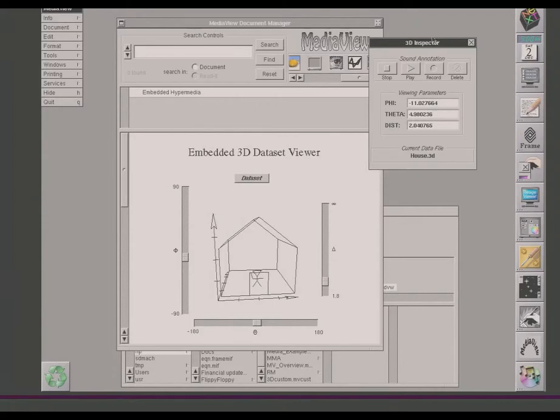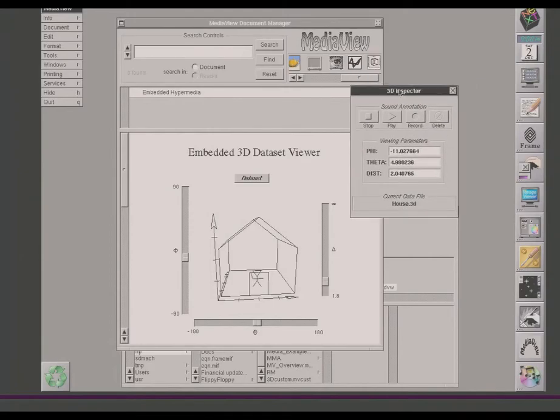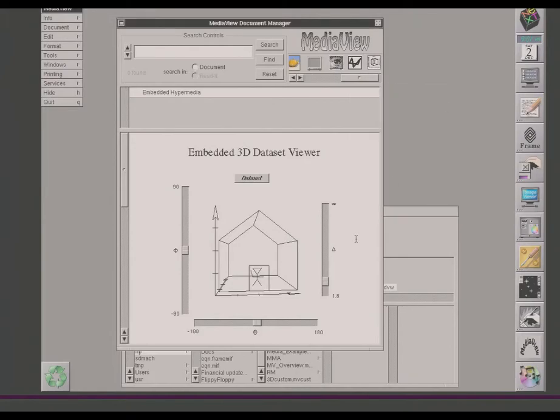There's also another capability if you needed to have more precision: by double clicking on the data set itself, a separate panel does pop up that shows what the current values of the angles are, phi, theta, and the inverse distance of the data set. And you'll notice that the value of phi is minus 11 degrees. I could do manipulations with this too, and so if I just put 0 in there and click on the enter key, it does restore the data set to that location.